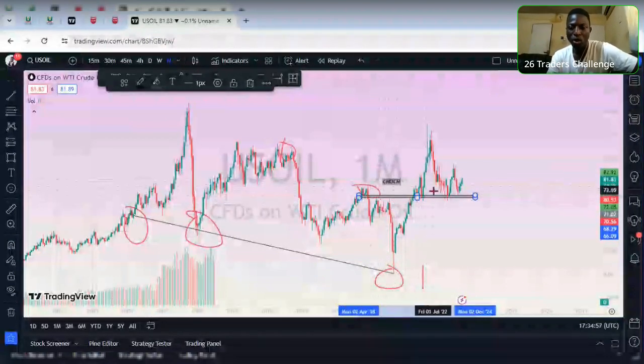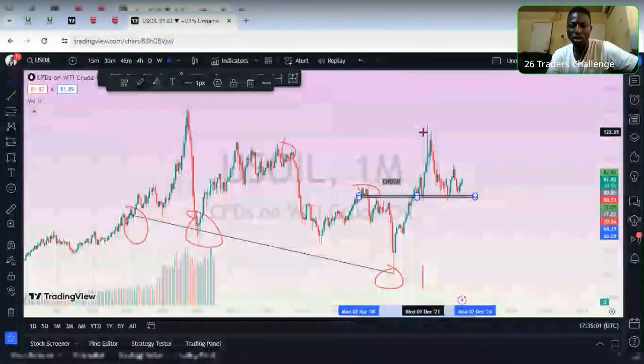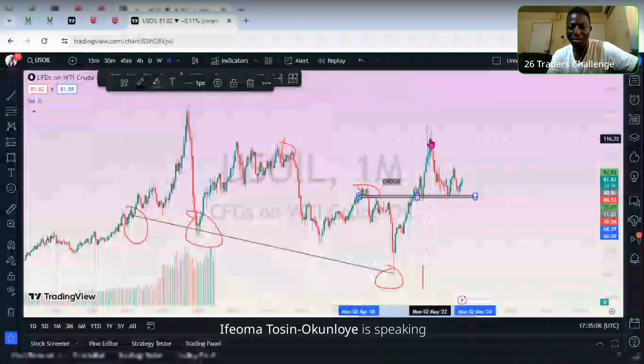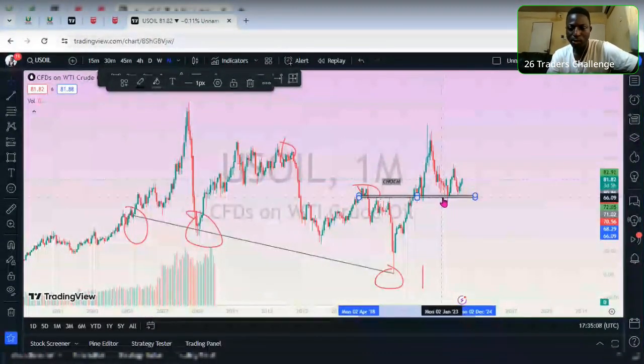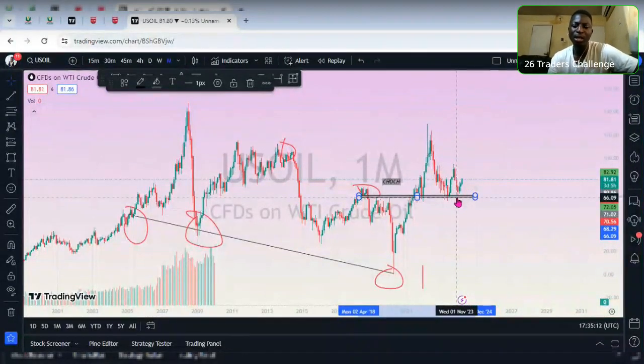Look, the market went all the way up, creating this imbalance from here to this point. We had a liquidity sweep to the downside. The market came back and we tested this place 1, 2, 3. So this simply means that patience is the rule of this game. You missed this entry when it went all the way up? No problem. The market came back to this point, you entered again, and boom, you had your profit here.